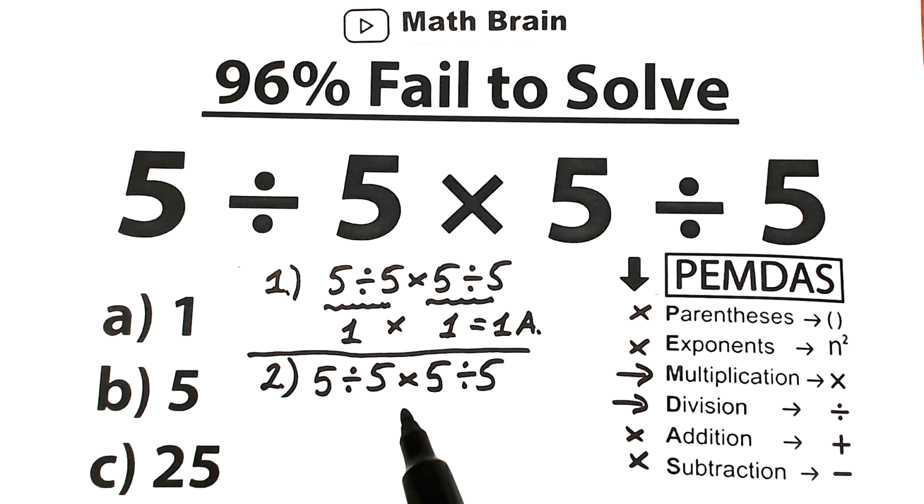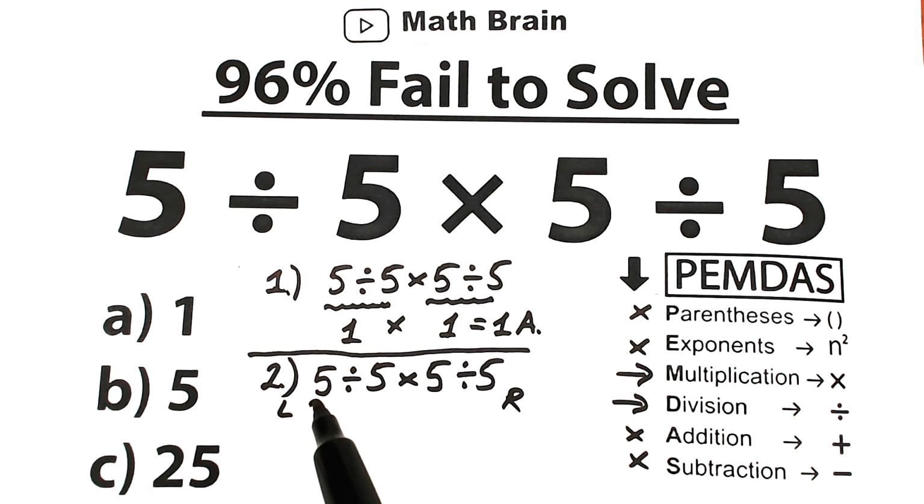So obviously we should scan what is the first sign from left to right. Left side is right here, right-hand side is right here. So let's scan what elements we have in our challenge at first. At first we have this division, doesn't matter, it will be like multiplication, division. So in this case we have division, so we should divide at first 5 divided by 5, which is equal to 1.